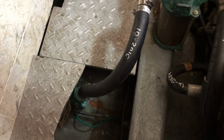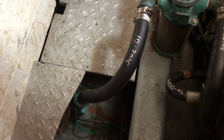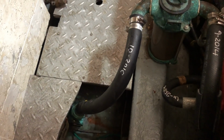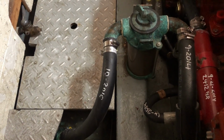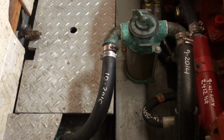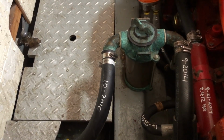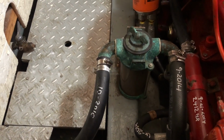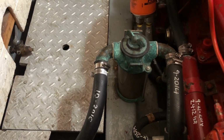I label the month and date of every hose and expendable component in the engine room. So at a quick glance, I have an idea of the age of things and whether or not they need to be replaced. As I swap out hose clamps, I'm switching to the non-perforated style. The ones I like that I can get locally here in the marina are the ABA manufacturer. They're expensive, but they're a marine grade stainless. I don't have any corrosion issues. They come highly recommended. My first couple of months of ownership of the boat, I was using inexpensive hose clamps and quickly learned that was not a good idea.